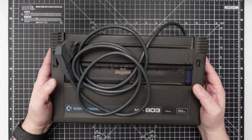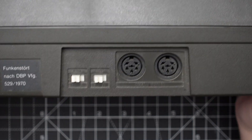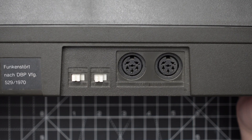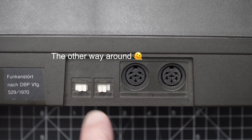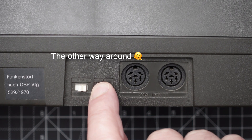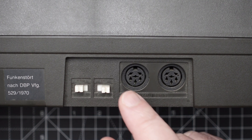I decided to get my old printer back in service, so let's clean it up and see if it still works and what it can do. The printer is very easy to operate — it has two serial connectors because it can be daisy-chained with other devices like a floppy drive. These two switches are to select the paper feed pitch and the device number, which we'll look at later when we connect the printer to the Commodore 64.